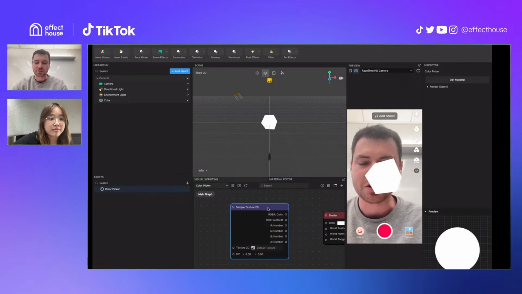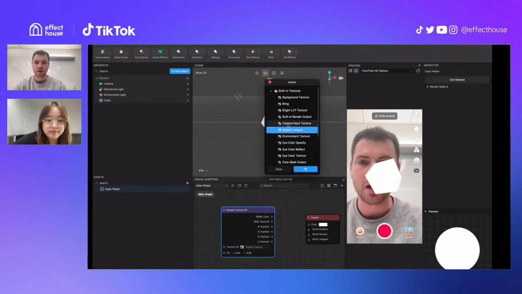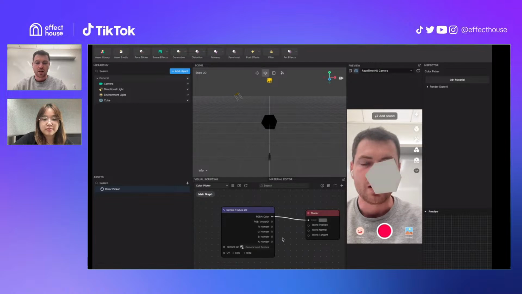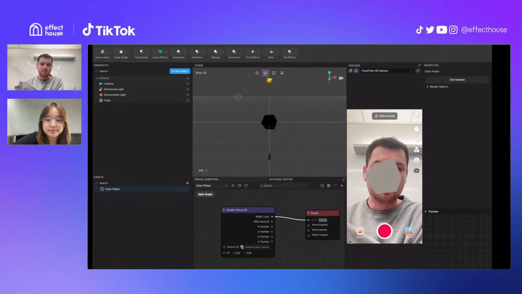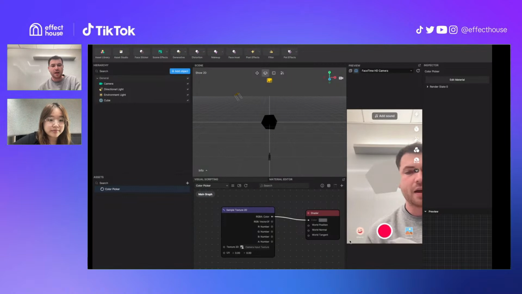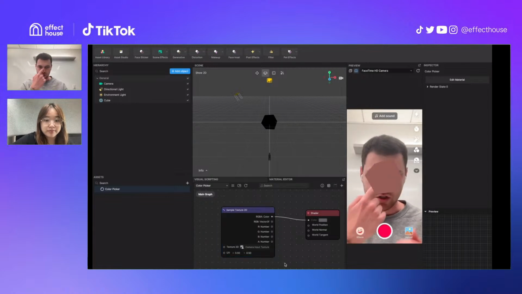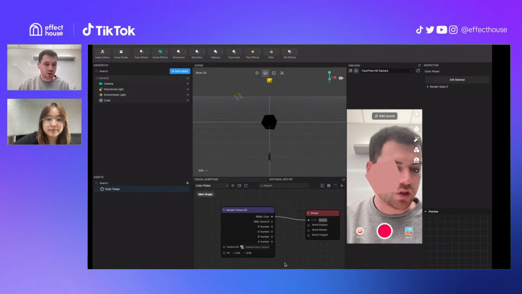So we have this sample texture 2D node, and we tell it which texture to sample from. If I use my camera input texture and plug it right in, you'll see it's at 0, 0 right now, so it's sampling from down here. If I move, it's going to become the background color. If I sample from 0.5, 0.5, that will sample from the middle of the camera texture, so you'll see it sampling my nose, or the middle of the screen.